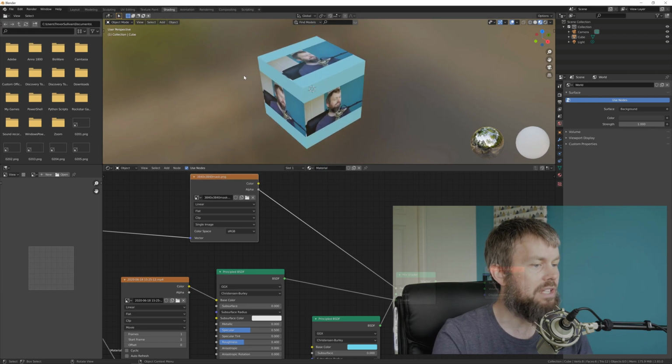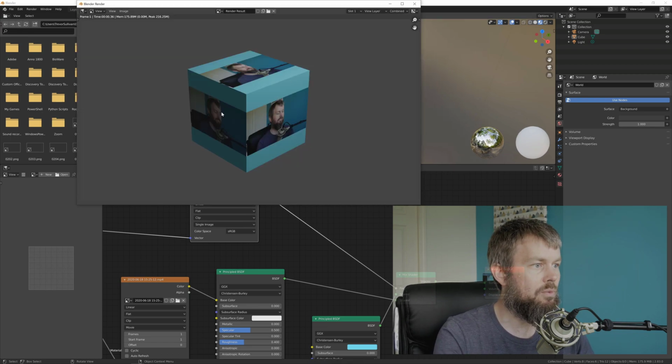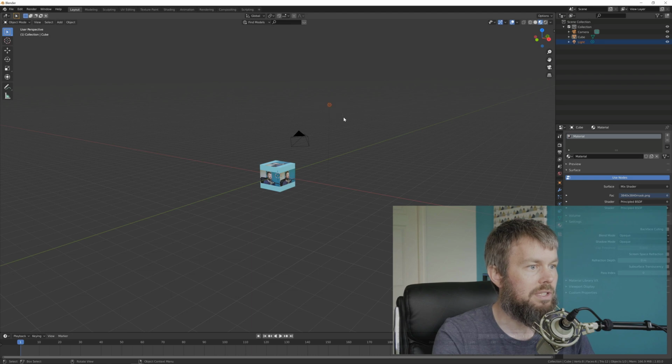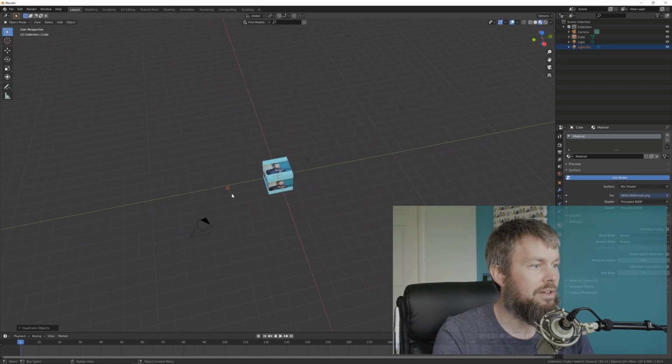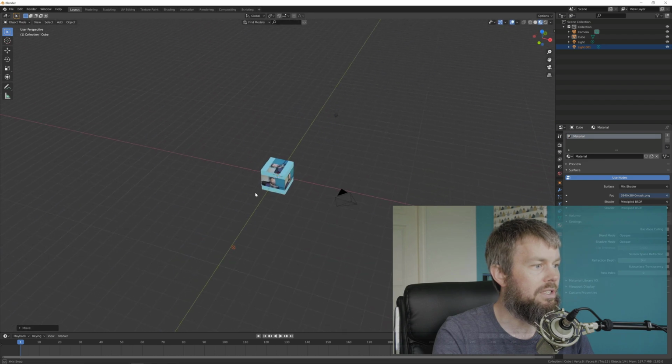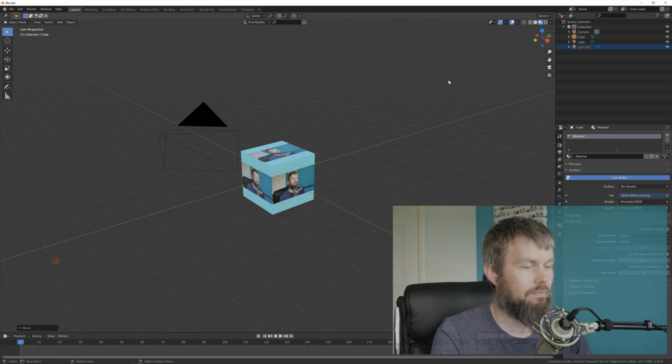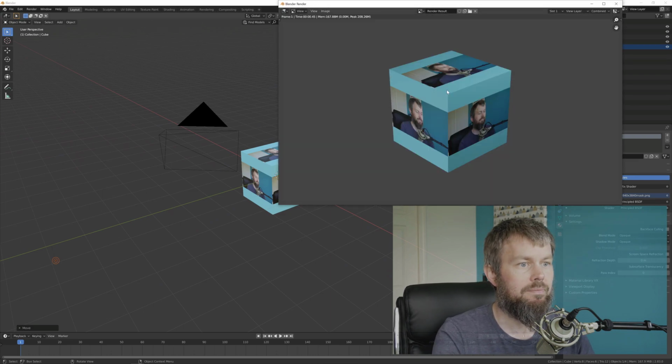Now, I would probably want to add a little bit more light considering that one side of the cube here is fairly dark. So let's go ahead and go back to our layout, grab the default point light and hit Shift D to duplicate. And then I'll just hit G and kind of move it over into the Y axis here. So let's go ahead and hit F12 again. And as you can see, we've got much more even lighting from our default camera view.